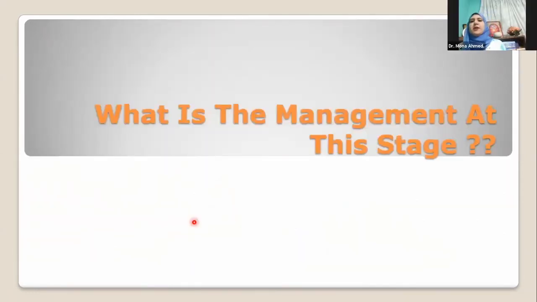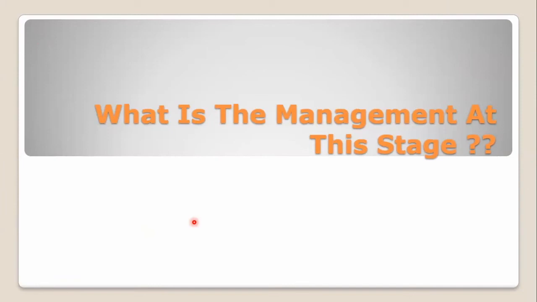So what is the management at this stage? What options of treatment do we have? Okay, we have many options, Yamona, but the most important thing is you have to counsel your patient. As Dr. Rasha said, it is usually a trauma for the patient to hear that he has got a chronic disease and it can cause him visual impairment. So we have to discuss and counsel with the patient about the nature of his disease and about the significance of treatment.